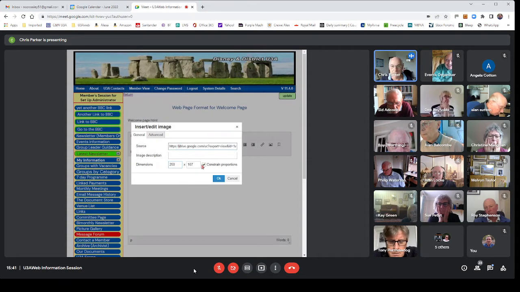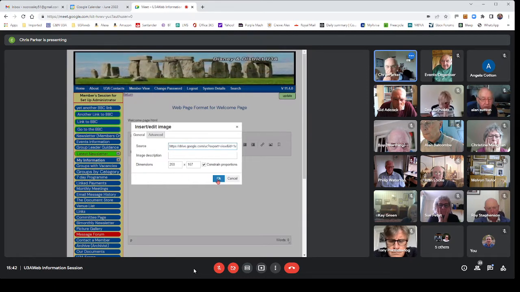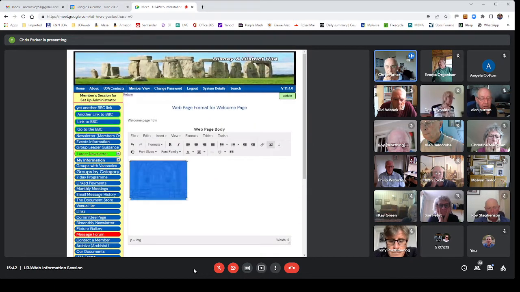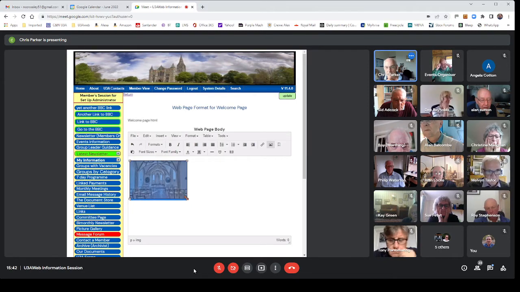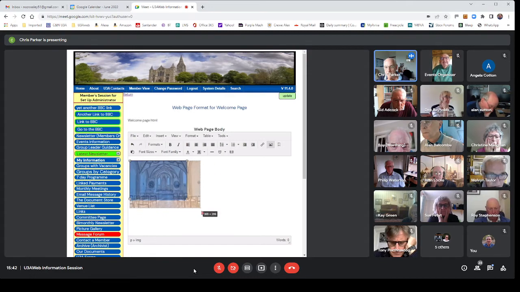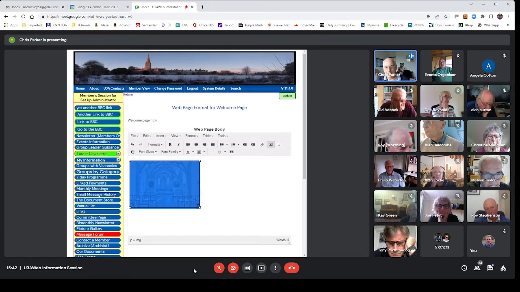Right. Okay. So I've done the link there, which, as I say, you obviously can just get off the release notes there, and then by clicking OK, it comes up blue initially, and if you go on the bottom corner, you can stretch it and make it the size you want just by clicking there. And if you need to change it thereafter, in order to get it blue again, you just have to click on it and slightly drag, and then it'll just.